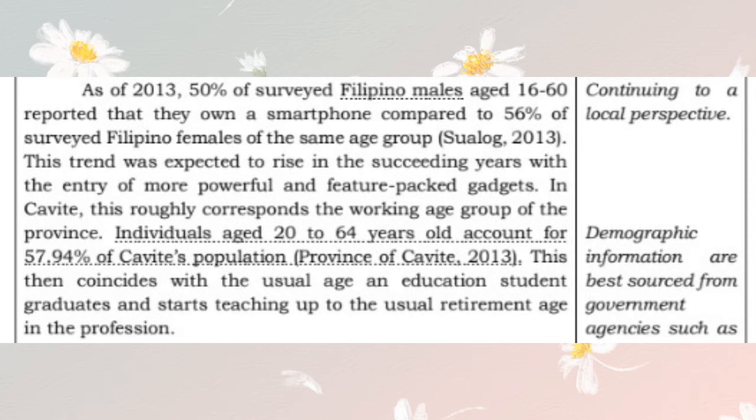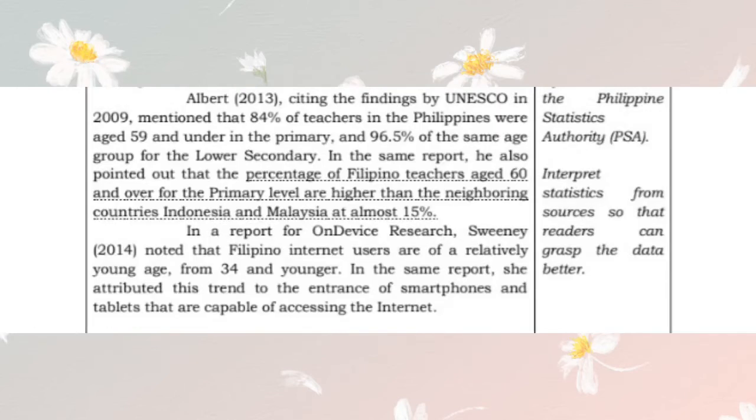Base sa nakuhang survey, ang mga lalaking Pinoy na may edad na 16 to 60 years old ay may 50% na mayroong gadget kumpara naman sa babae na 56% naman sa kanila ang may sariling gadget. Kapareho lang ang edad, inaasahan na tataas ang trend na ito sa susunod na taon sa paglabas ng makabagong gadgets. So, ibig sabihin, patuloy na patuloy pa rin siya.